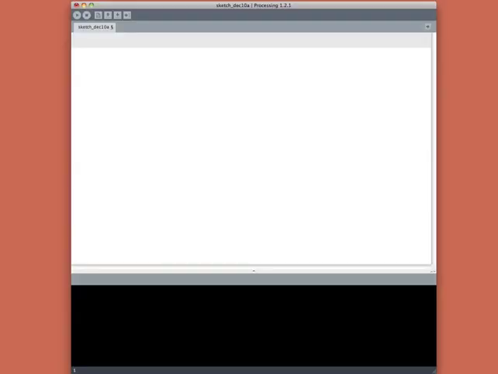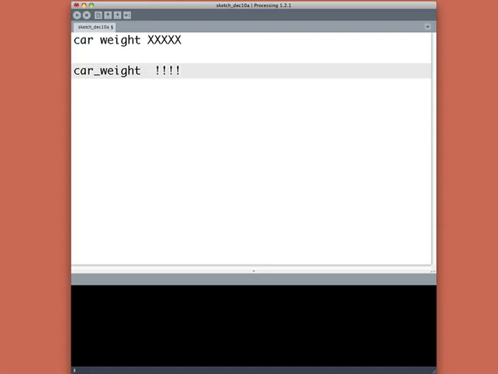Now, I said before that we can't use spaces in our names because that breaks the name up into two separate names. Suppose I want to have an object that holds the weight of my car, and I decided to call it car weight. And I write it this way, car space weight. Well, now I've got two separate objects, one called car, one called weight. So this is wrong. Don't do that. If I want to stick them together, I can use the underscore character. That is right. That is a single name for something that is car weight.